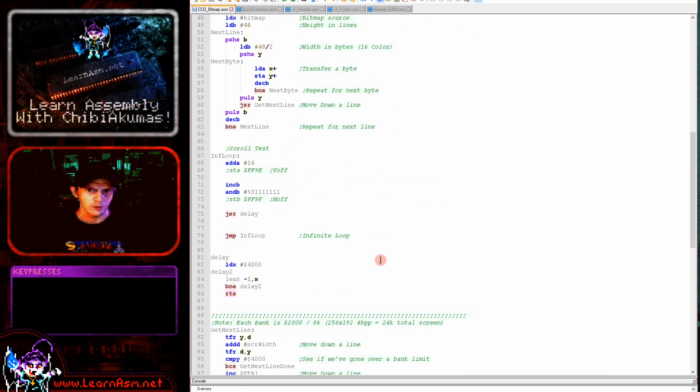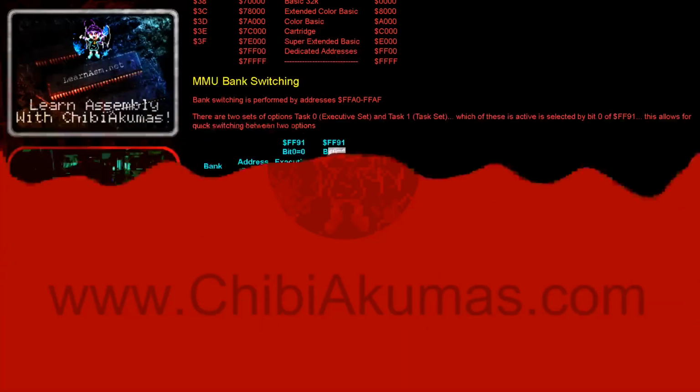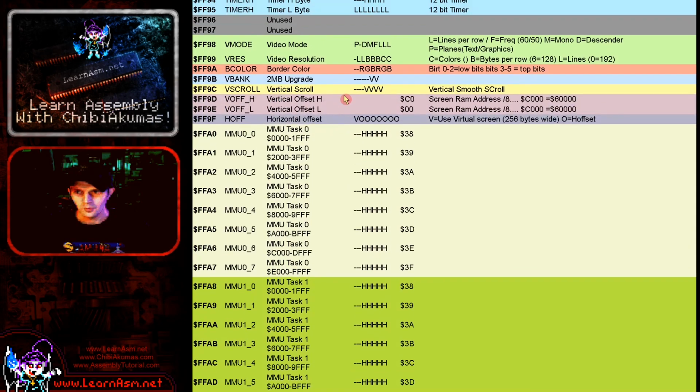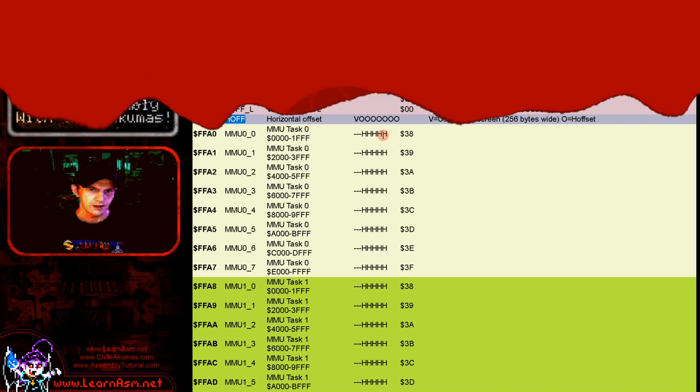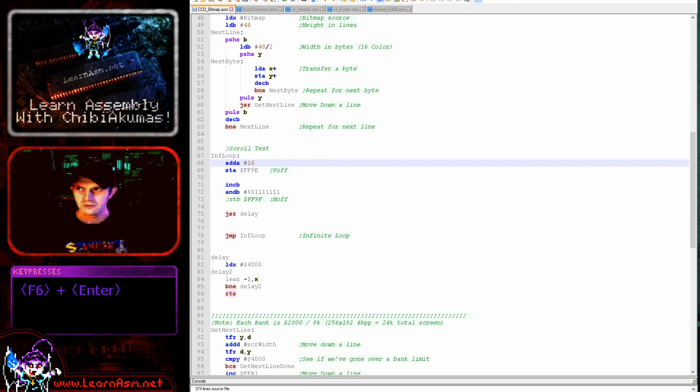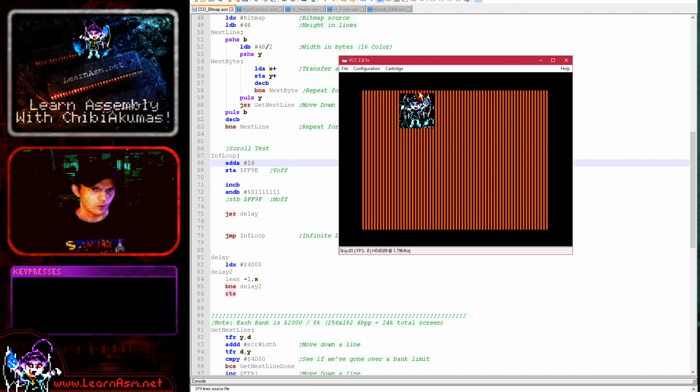But as one final bonus, I thought we'd have a look at the scrolling options. Now, if you look at the options we have just here, you will see we have a vertical offset at FF9E, and this can be used to make small adjustments to the Y line. Also, we have a horizontal offset here, and this can be used to shift the horizontal position of the screen. And by making some changes to these, we can actually scroll the screen. So, for example, if I use the accumulator and keep adding 16 to it and writing that to FF9E, the vertical offset, this is effectively moving down the screen by one line. So you can see we've now got a software vertical scroll, which is quite handy.